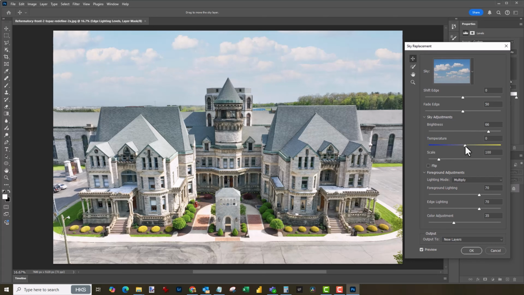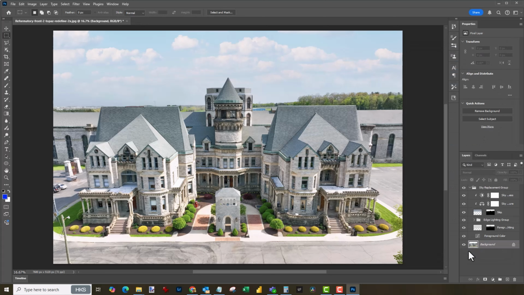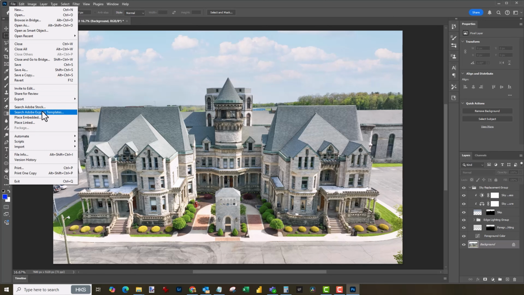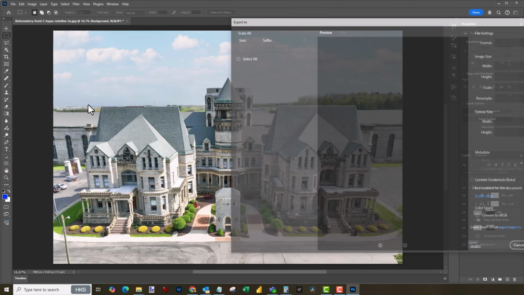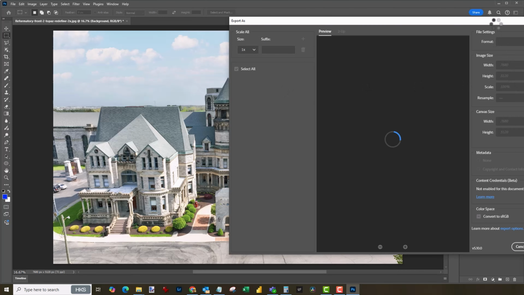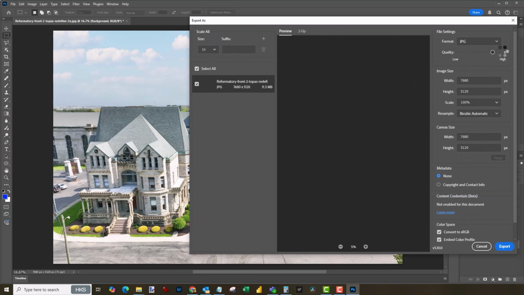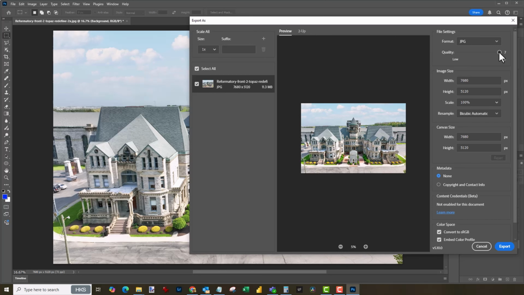One thing I did forget to do is flip it. There's a flip option in there, and the sunshine of the clouds is going the opposite direction of the building sunshine, but for this demonstration, it's okay. Then we're going to export this file. I always set the quality to high, as high as it can go, and then export it out.